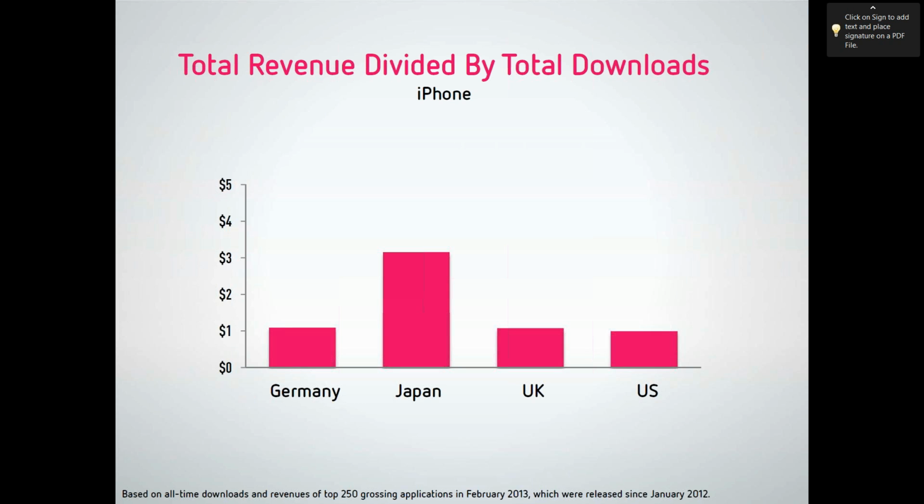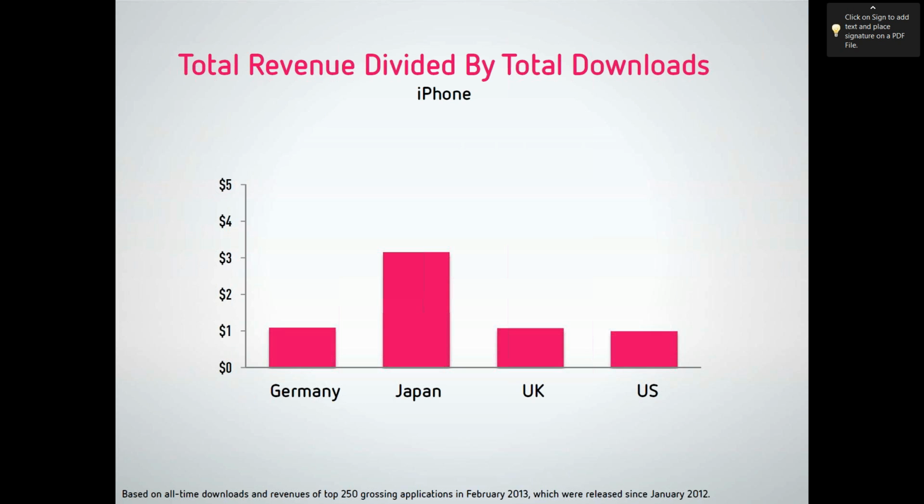We excluded Puzzle and Dragons from this analysis. Puzzle and Dragons is the top grossing application in Japan, and this really generates a lot of revenue per downloaded application, and this would really bias the analysis towards this app only, so that's why we excluded this application. But then the revenues per downloaded app would be even higher in Japan. So what this shows is that the market in Japan has a lot of potential. If your app gets downloaded in Japan, it on average generates much more revenue than in those three other countries.